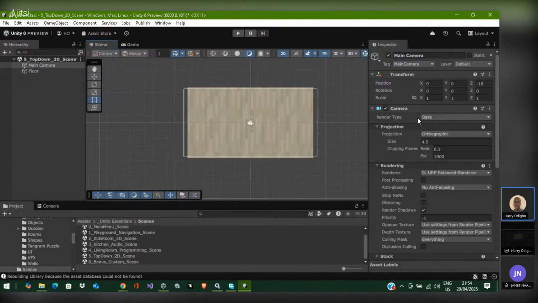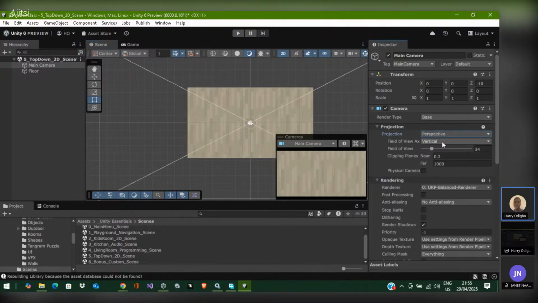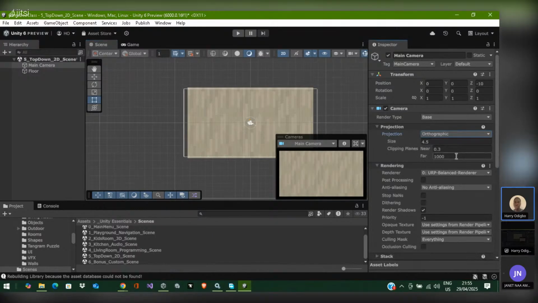Since we've done this, we also need our camera to be in 2D. That's exactly why this is in orthographic and not in perspective view. Check out the camera. This is what you're going to get. Perspective is something different. The projection is for the camera. Our camera game object is selected here, so it came over here. Okay. So what next? What next?